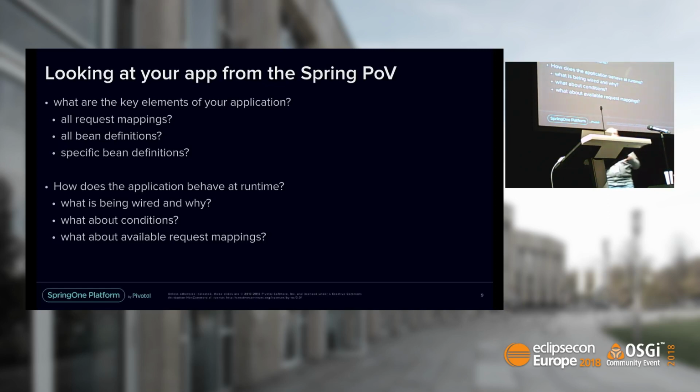So the first key feature was, okay, let's try to help our developers hacking on Boot apps to get an overview of what your application is all about. Where are all my Spring elements and how do they fit together? So where are all my request mappings? Where are all my Spring bean definitions? How do they work together?